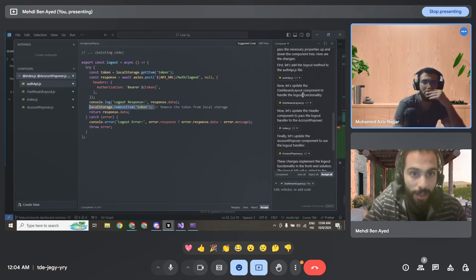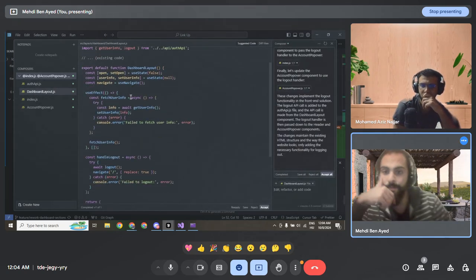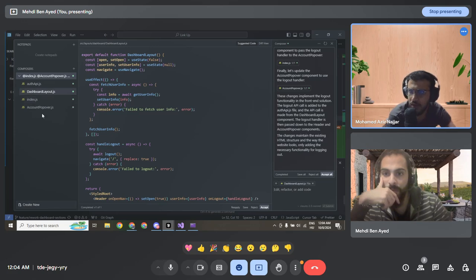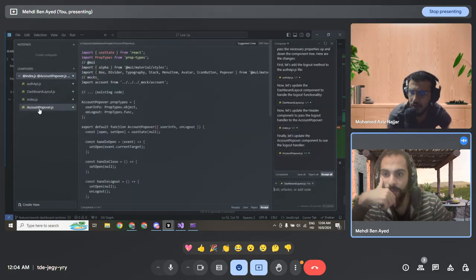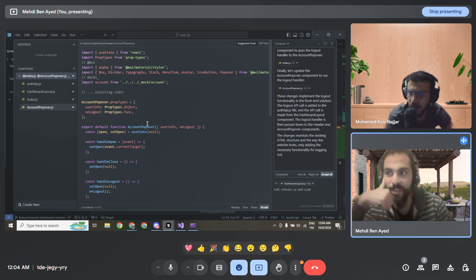And next, it may change the dashboard layout. And the account popover, what did it do? Here, right? Can you hear me? Yes. Okay, it said something.